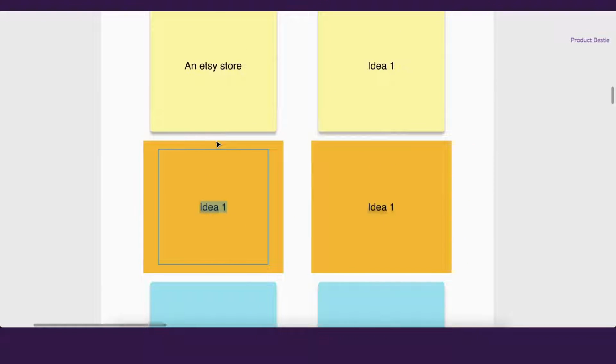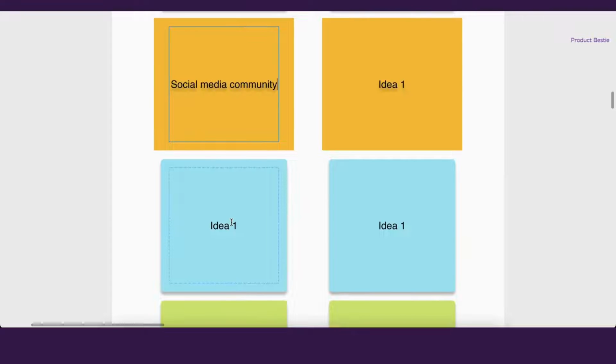Next up, can we use a social media community? Oh, it seems like I have a shadow mismatch in my design system. I will update it. Social media community, so like a Reddit, subreddit, or we can use a Facebook group, or something that is a platform that is already there, but people know how to use it, and just create a new entity of that.